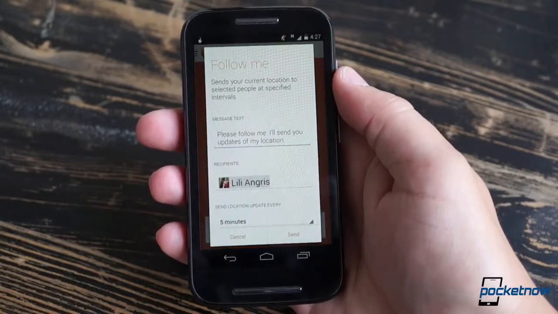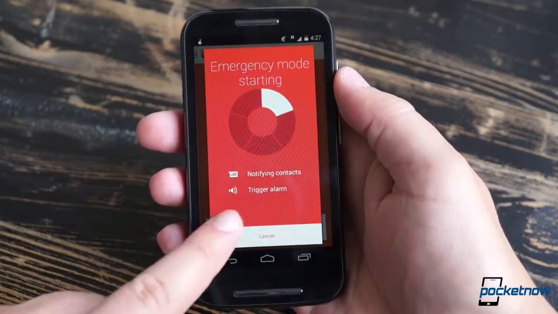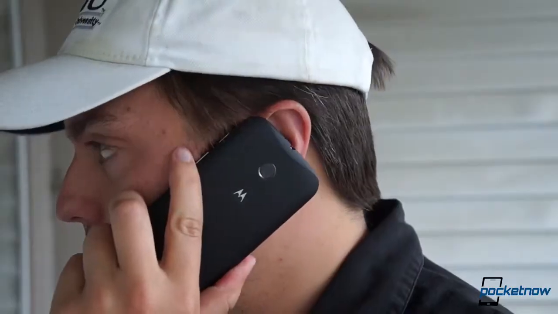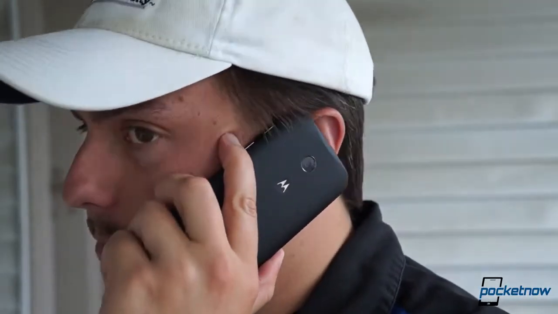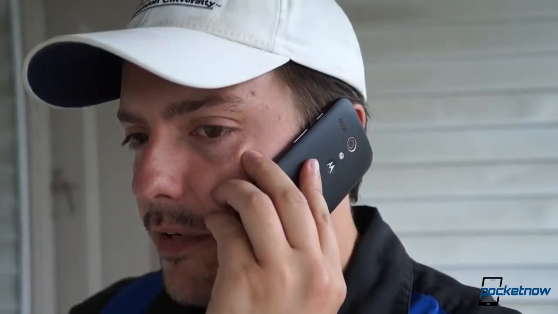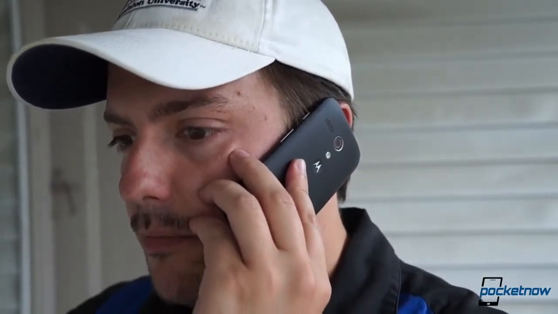For now, it's only available on the Moto E and the newer 4G Moto G. We'll talk more about this in our full Moto E review. For standard non-emergency calling on AT&T in Greater Boston, reception has been on par, and callers say we sound fine on each, with slight variances in quality between earpiece and speakerphone. Though we certainly prefer the Moto E in the latter mode, thanks to its front-firing speaker.